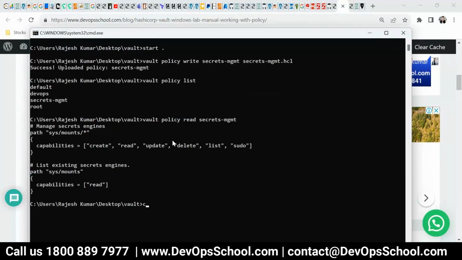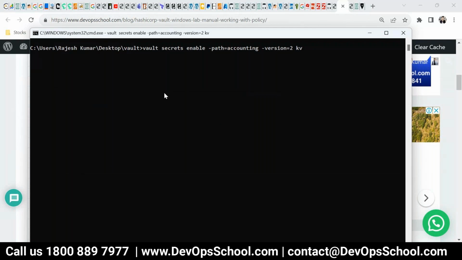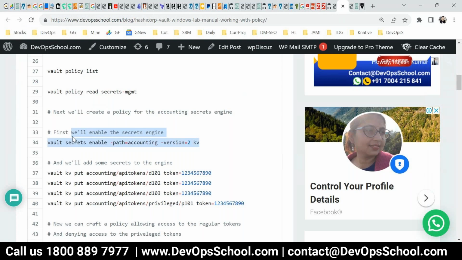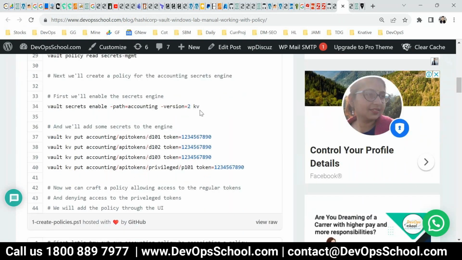Clear the screen and done. Now after this secret engine, I want to store some secret data. What data? Here I am using KV: vault kv put accounting.